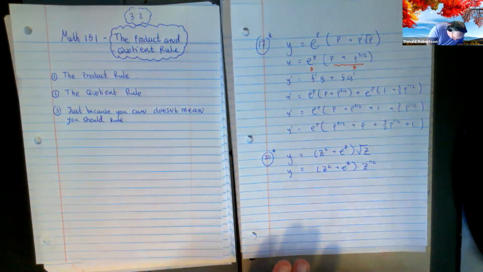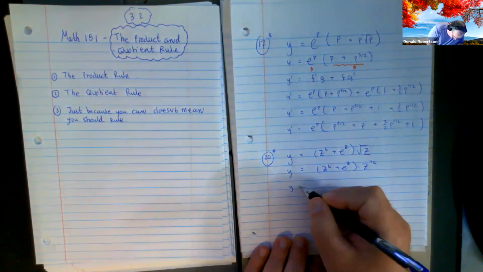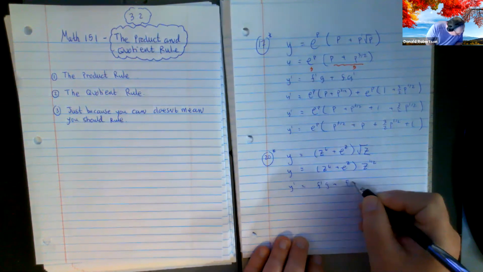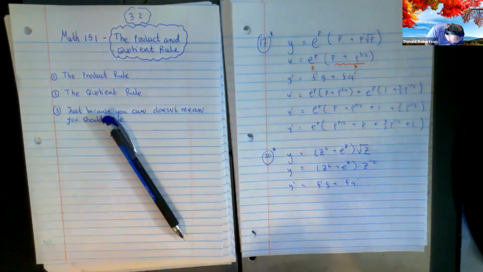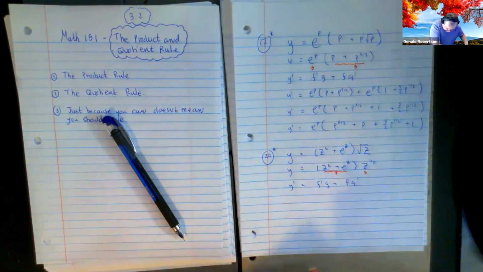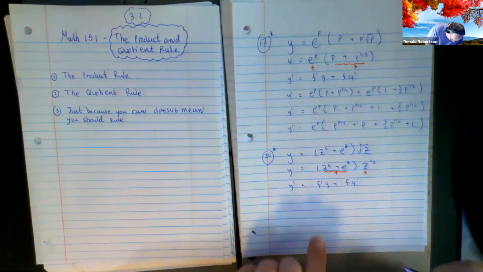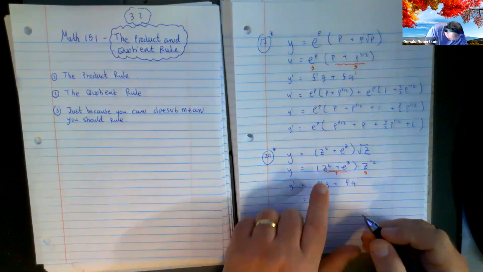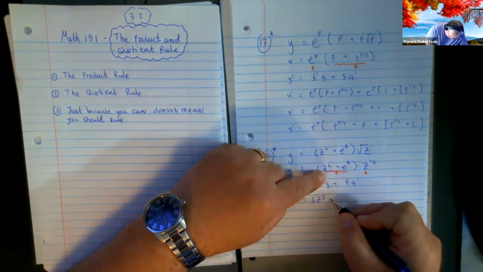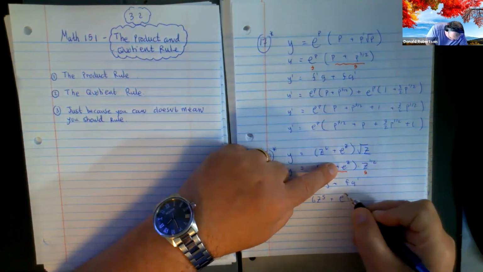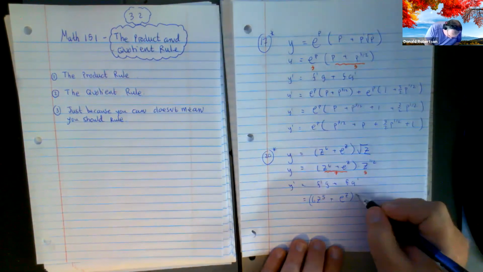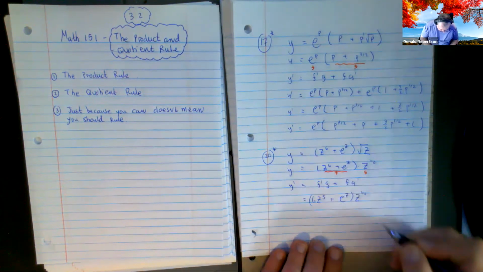Now, in this case, the derivative then is going to be f dash g plus f g dashed. Call this f, the whole thing. Call this guy g. Right, let's see what we get. If you differentiate this, it's multiply by the power, reduce it by 1. If you differentiate this guy, you get e to the z. Okay, that's good. And then you leave this guy alone. It's z to the half.